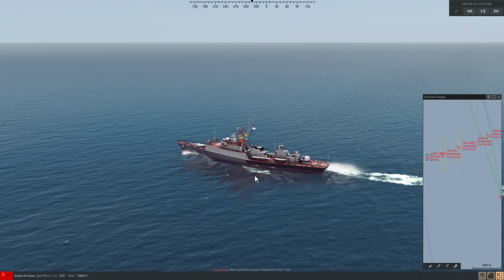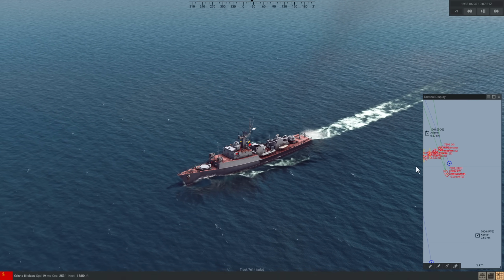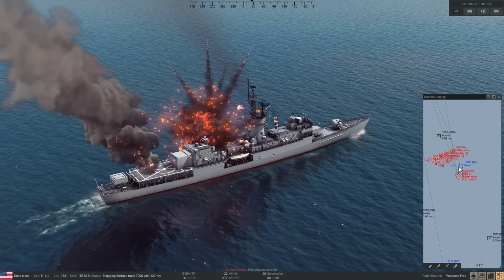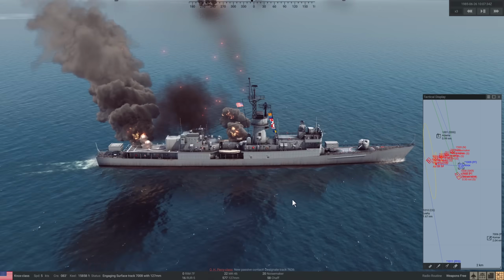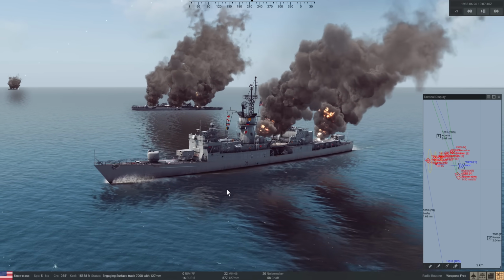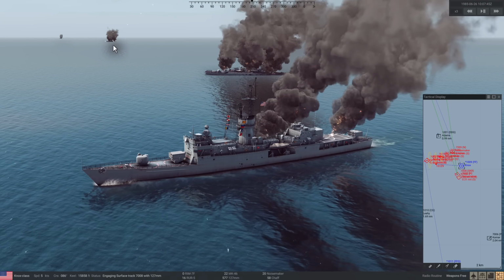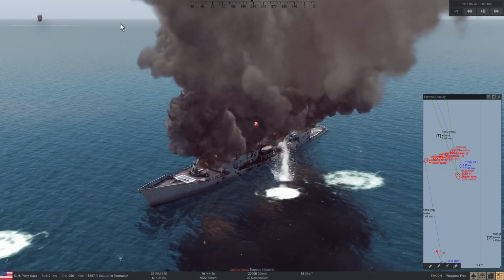And wait, Grisha? That's basically useless. Wait for Grisha, it's still alive, so it must be out of ammo. It's not firing. Oh, Knox. Well timed. Look at these two, they literally went galleon broadside. And the Knox won. God, this is Solomon Islands all the way. This is awesome.